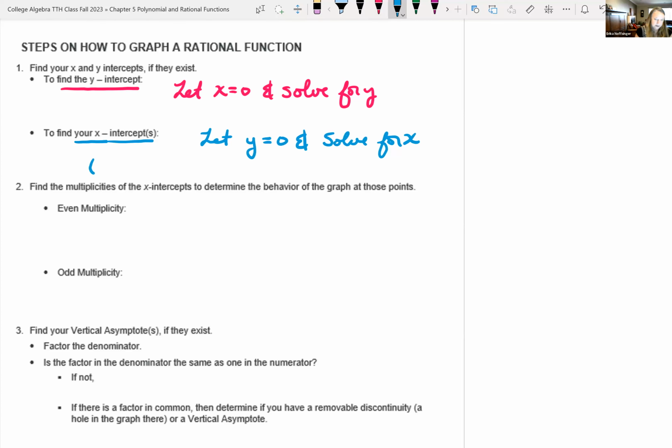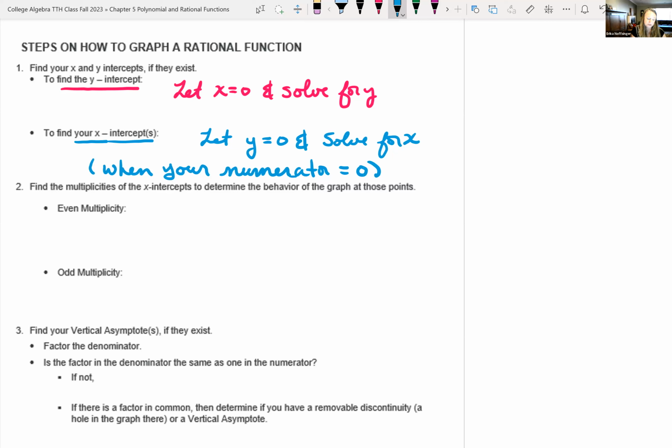As I just stated before, technically all we have to look for is when your numerator is equal to 0. We looked at solving rational equations before, and we cleared our fractions by multiplying both sides of our equation by our least common denominator. So if we multiply 0 by our denominator, that's going to go to 0, and we'll just be left with our numerator equal to 0. So when we're looking for the x-intercepts, really, all we need to look at is when our numerator is equal to 0.